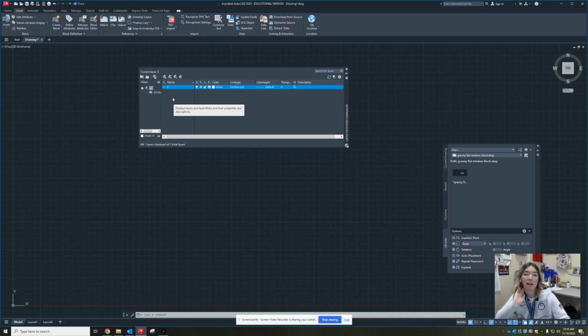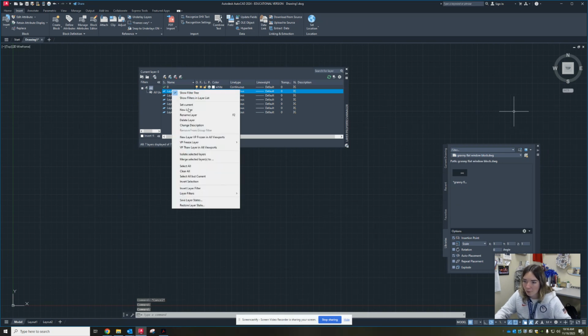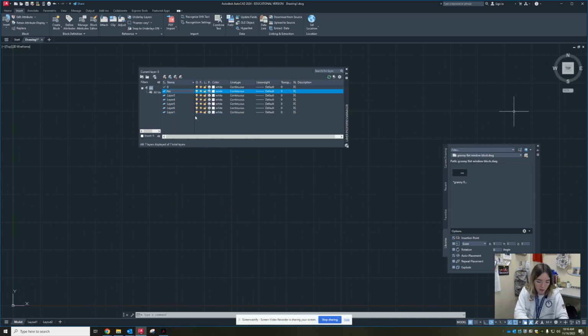When you're creating new layers, I would start by just clicking as many as you want. We're going to create 6 layers. 1, 2, 3, 4, 5, 6. And I'm going to start by creating one with the printer off. I'm going to right click on it, and I'm going to rename that layer, and I'm going to call it no plot. Remember I said every CAD drawing should have a no plot layer? Go ahead and make that no plot. The line type can stay continuous, doesn't matter. You're not going to be able to see it. It's not printing, right? No plot.